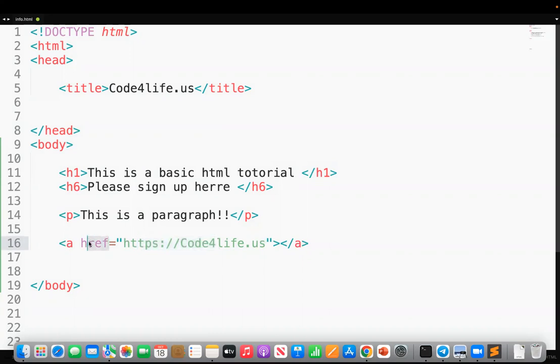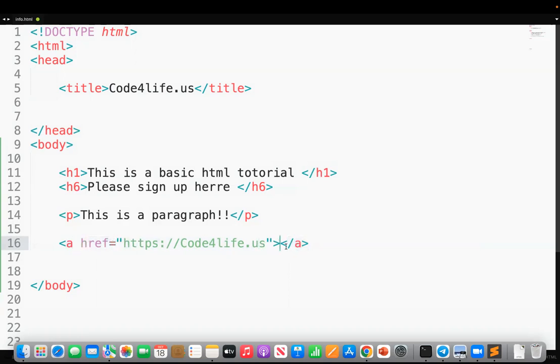Based on HTML terminology, this is referred to as an attribute, and this is referred to as the value of the attribute. And this is inside the double quotation marks. Also, please remember that the attribute is usually defined inside the opening tag. As you see, there are two tags, right? Closing tag and opening tag.